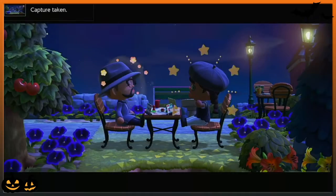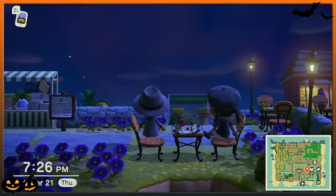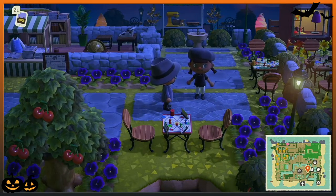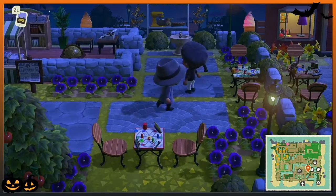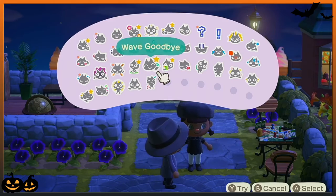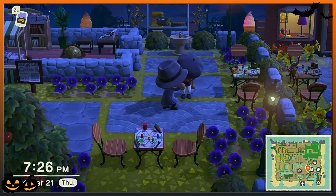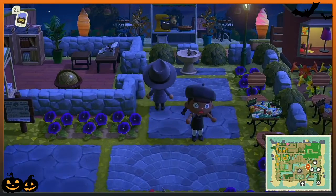Oh, and it's so cool that we're getting new reactions to it. I'm excited about that. I know, like 15, they said. Dude, I hope we get more Halloween reactions. Do you have all the reactions so far, or no? I think so. I think I need to get love. I haven't got love yet. How do you get that?